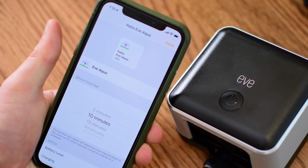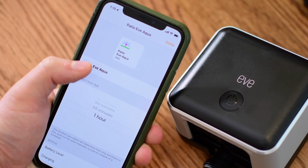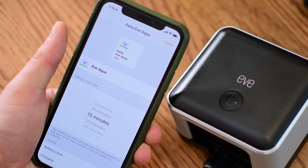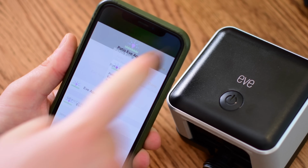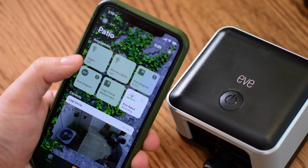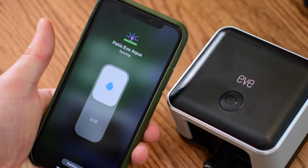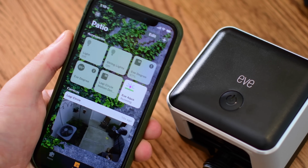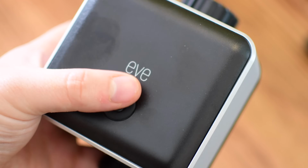Unlike other HomeKit accessories, the Aqua actually has the ability to have more or less a timer built in. So when it's turned on, it'll automatically turn off after a set amount of time, whether it's 5 minutes, 15, 20, or an hour. Once that's been set up, you actually can see the countdown clock happening inside of the switch when you 3D touch in. You can see the water is on, and there's 8 minutes and 20 seconds left on our watering system. This is a really good thing, so you never overwater your lawn or forget to turn this off.